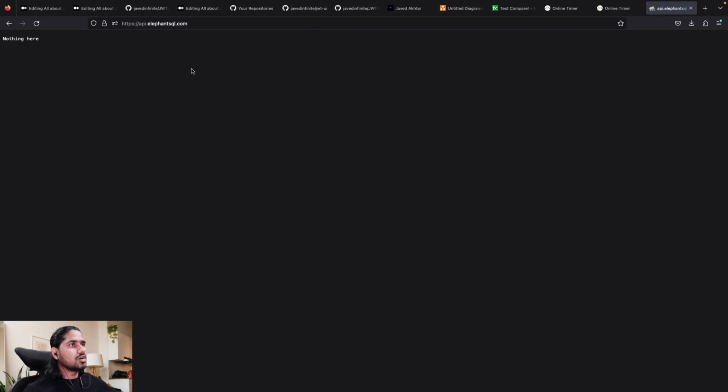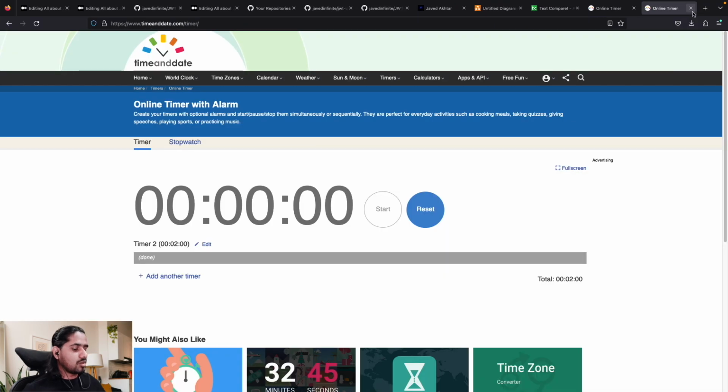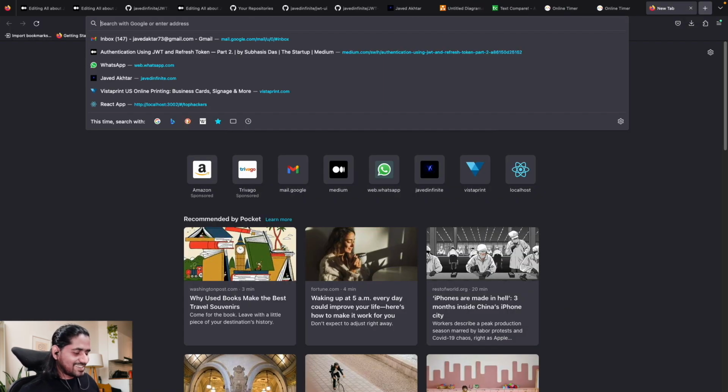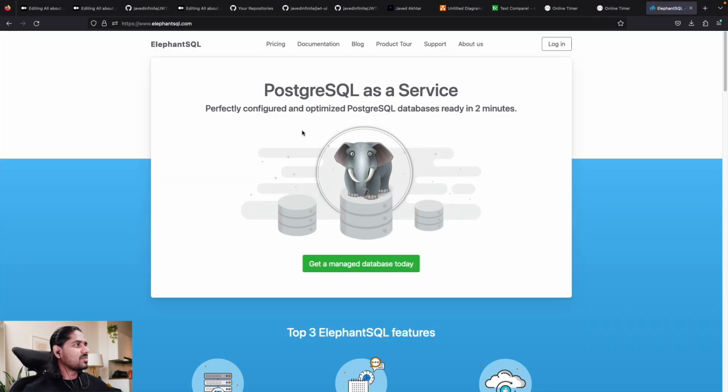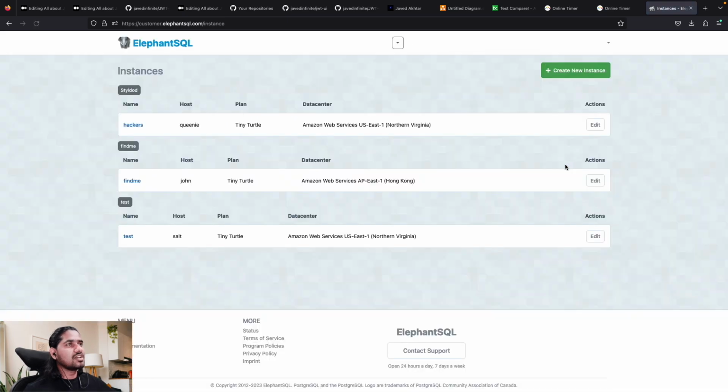First, you need to go to ElephantSQL. Another problem, so better to Google it, right? So let's search ElephantSQL, and hopefully this will reach the proper place. Now I'm just going to log in. I'm logged in using GitHub, but you can create a registration. Just register yourself on ElephantSQL and then log in. I have logged in using a GitHub account, and then you just need to follow from here after login.